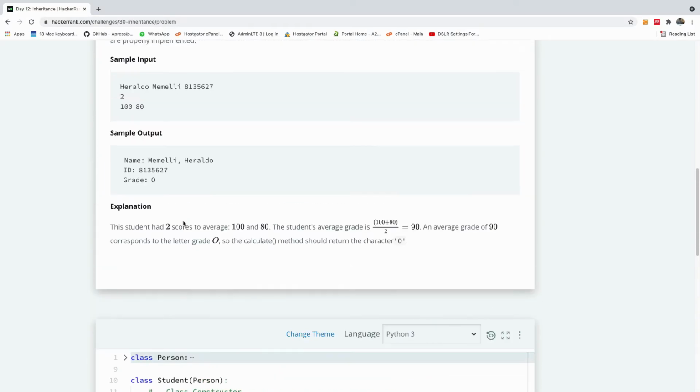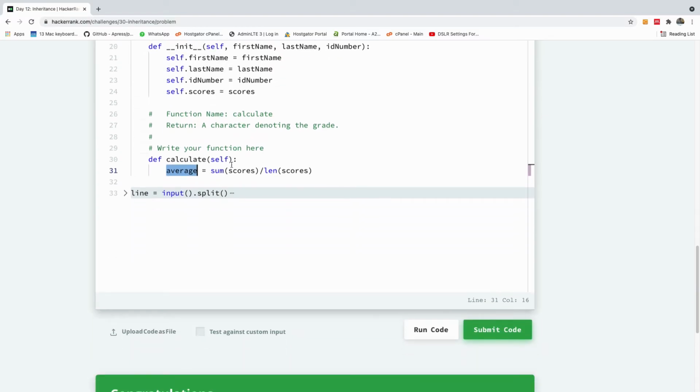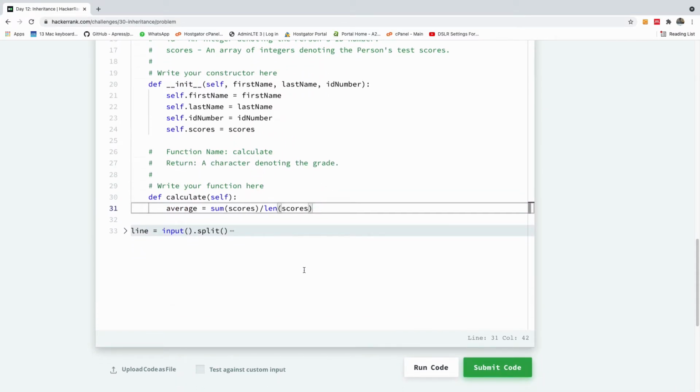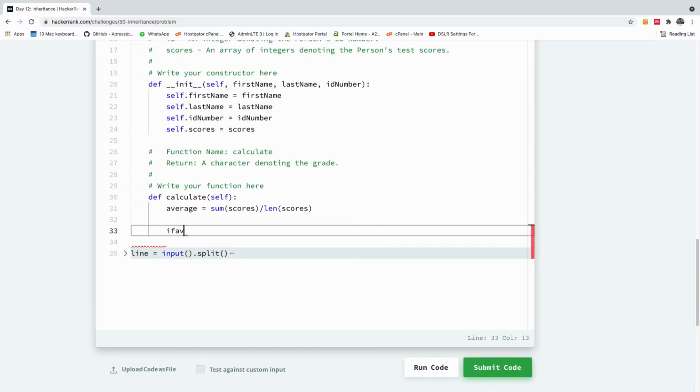Now they've given us a table right here, and I'm going to simply, based on this table, write the function. So let me start by writing if average is greater than or equal to 90, that's the first one.